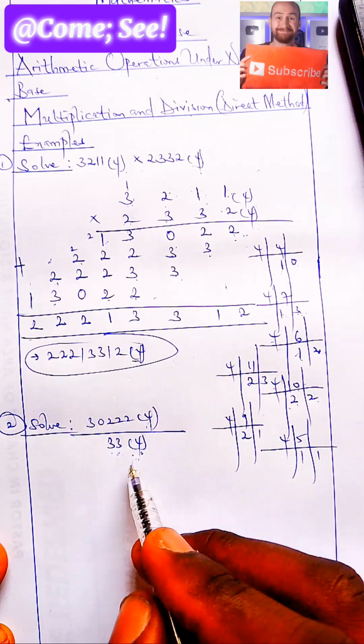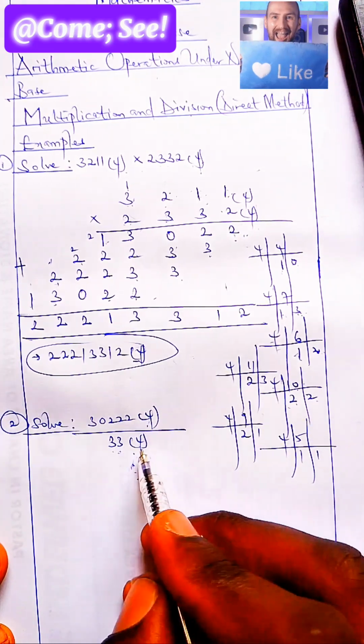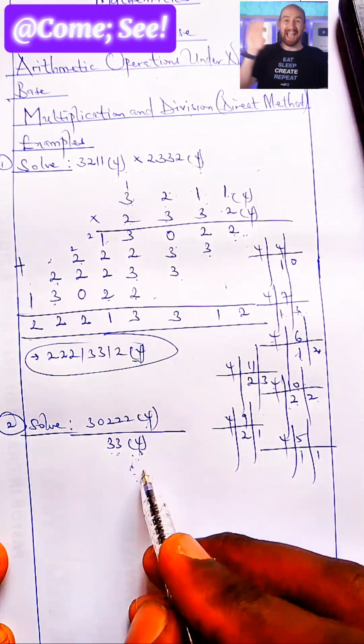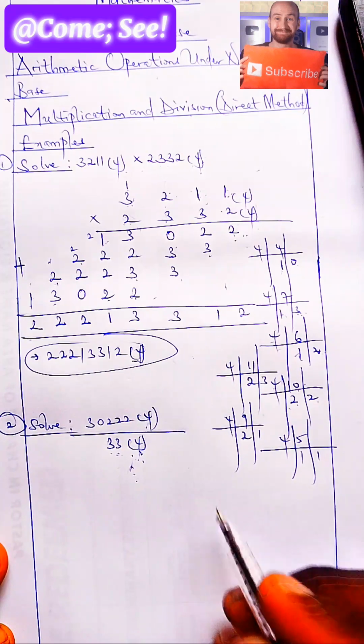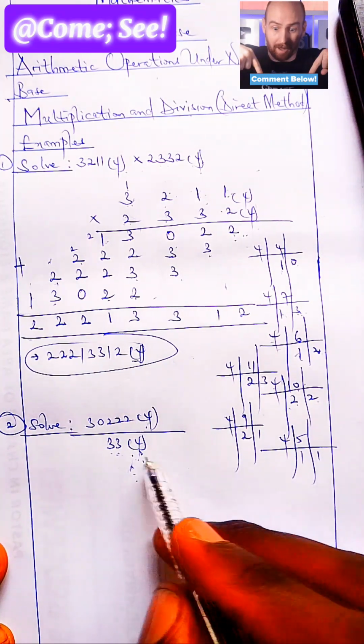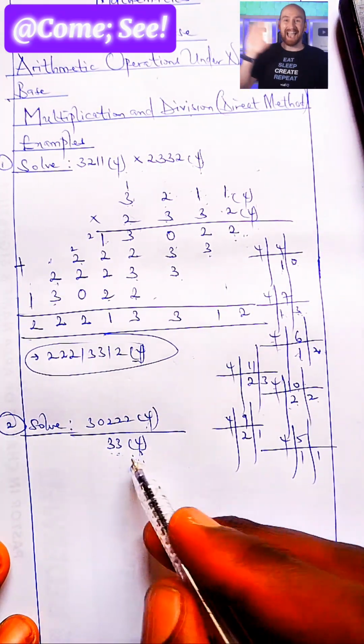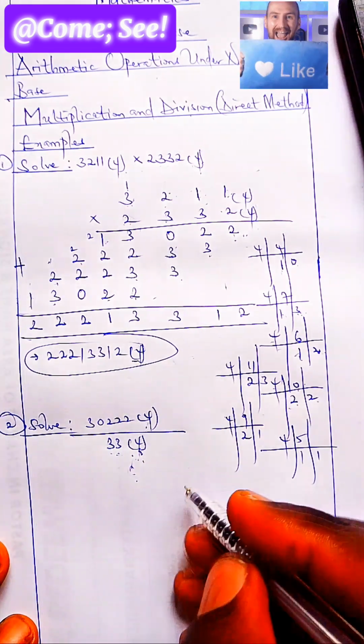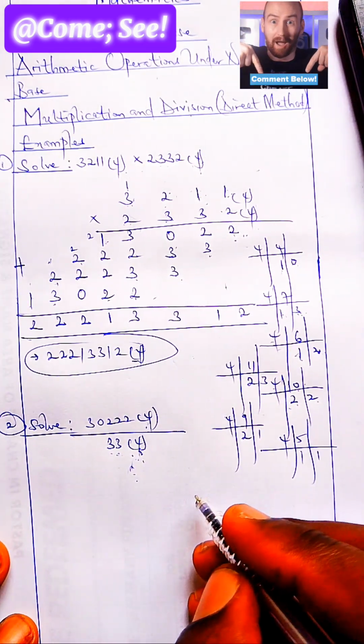Now we're going to create a table whereby the max is base 4. If you're using base 5, you create a table whereby the max is going to be base 5. So you're going to be creating a table using 4 here. So the max is going to be 4. You won't go beyond 4. So let's create a table quickly before we start solving 101.